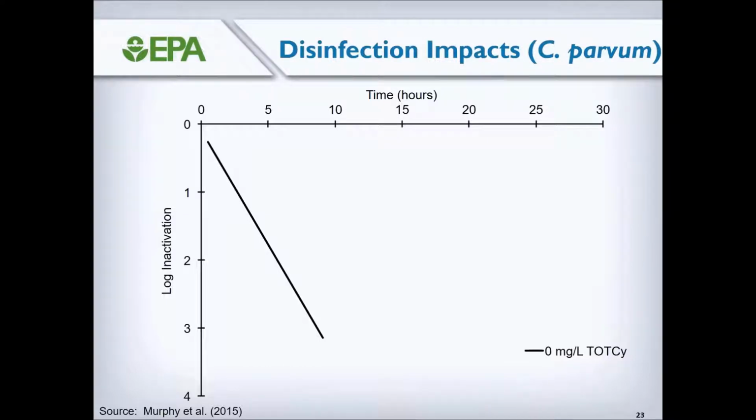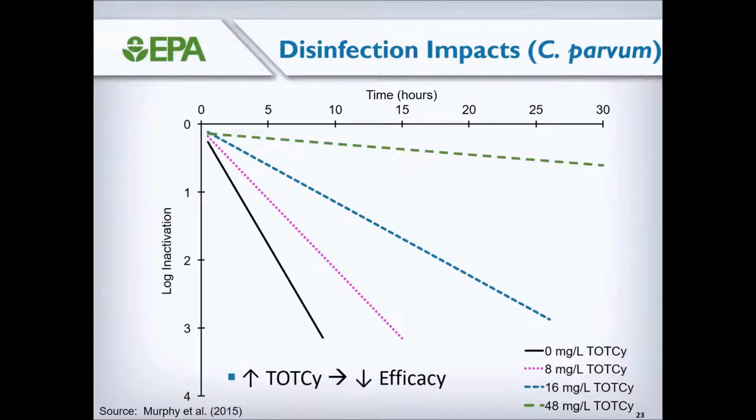So first, here's the graph showing the log inactivation versus time versus Crypto. So basically here, the steeper line seems faster inactivation. So this first line shows adding only free chlorine, and then these next lines are going to show that same free chlorine concentration, but now with increasing additions of cyanuric acid. And as you can see, as you increase the cyanuric acid that's added, the lines become flatter, meaning kill's happening slower. So the cyanuric acid addition slows down the inactivation.